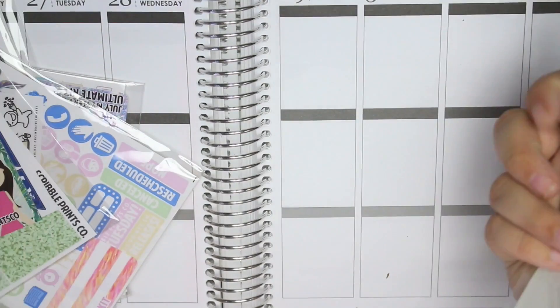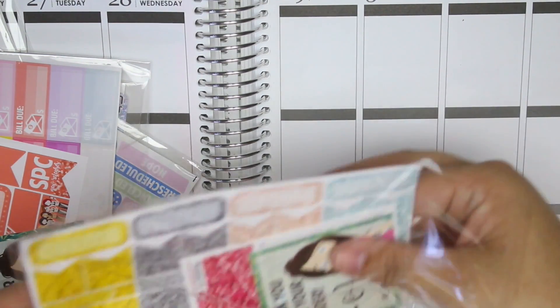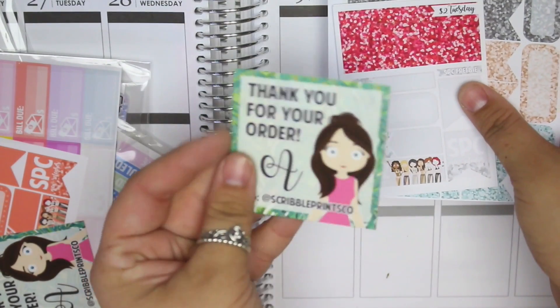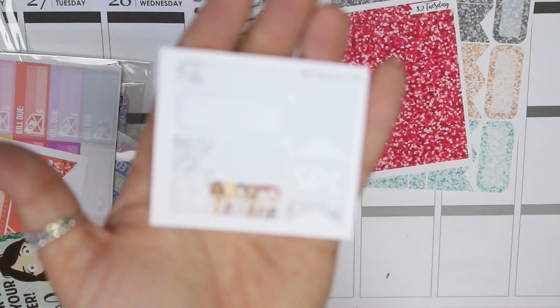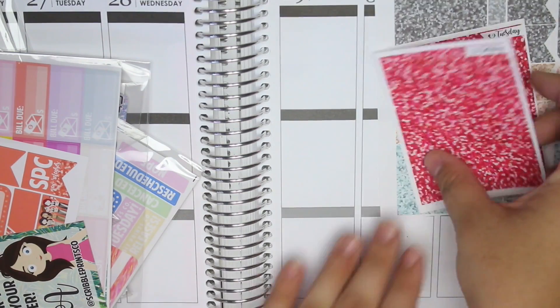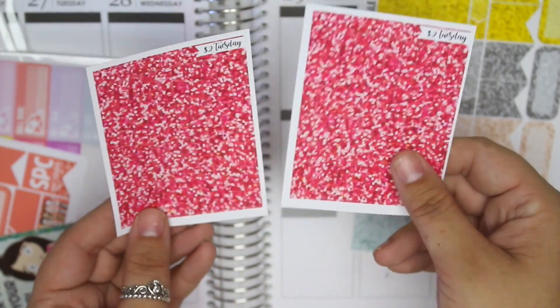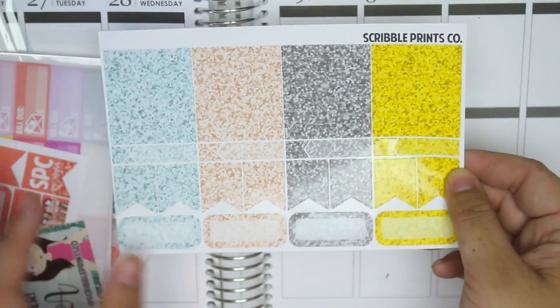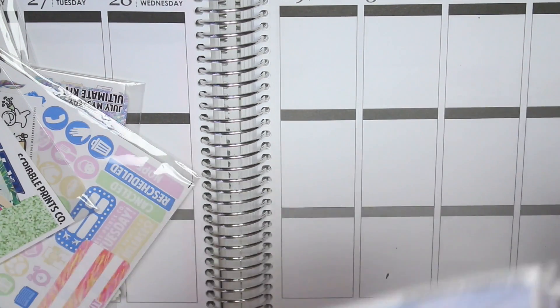I have a bunch of random orders from her placed over the span of the month. This one was from one of her two-dollar Tuesdays — you get the little thank you card and freebie. The freebies are really light-colored but they're just different colors. The two-dollar Tuesday glitter headers were these — really pretty reddish-pink ones. I got two of those. I also got a set of glitter headers from one of her kits that I just bought à la carte. You can never have too many glitter headers.